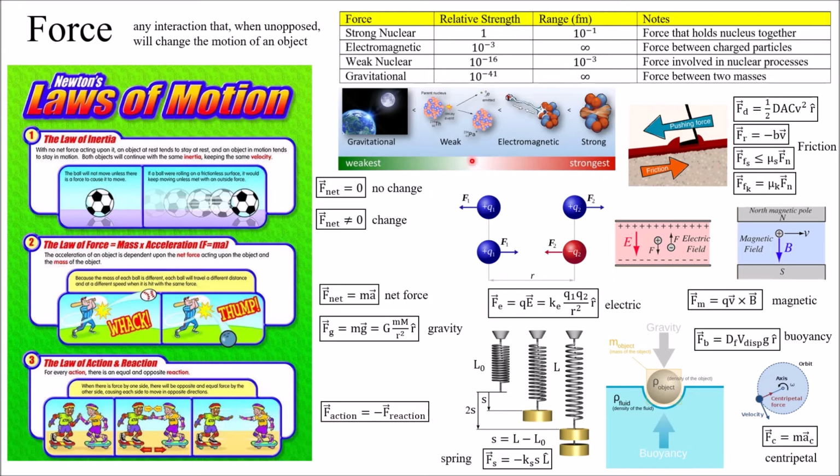All right, so those are some of the common forces that you're going to experience. And remember, force is any interaction that, when unopposed, will change the motion of an object. So now we're getting into describing why the motion is changing. And we can also draw free body diagrams, and we can look at what forces are acting on an object and what is going to happen to that object because of it. So a little bit different than the kinematic equations, which don't really care about the cause of the motion.